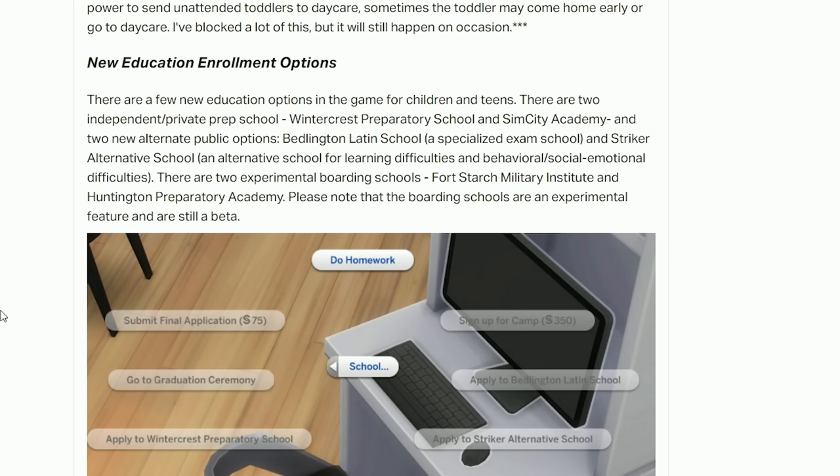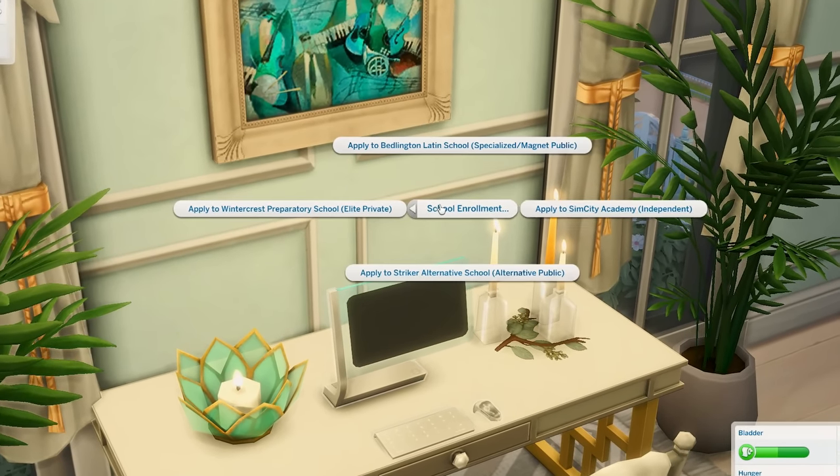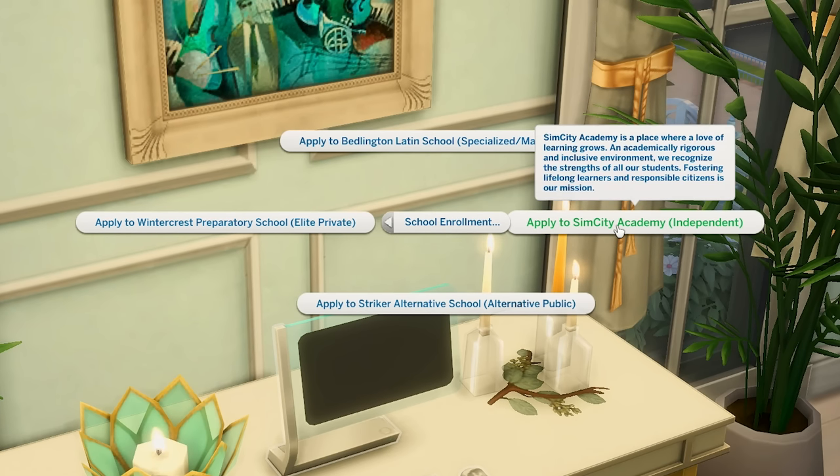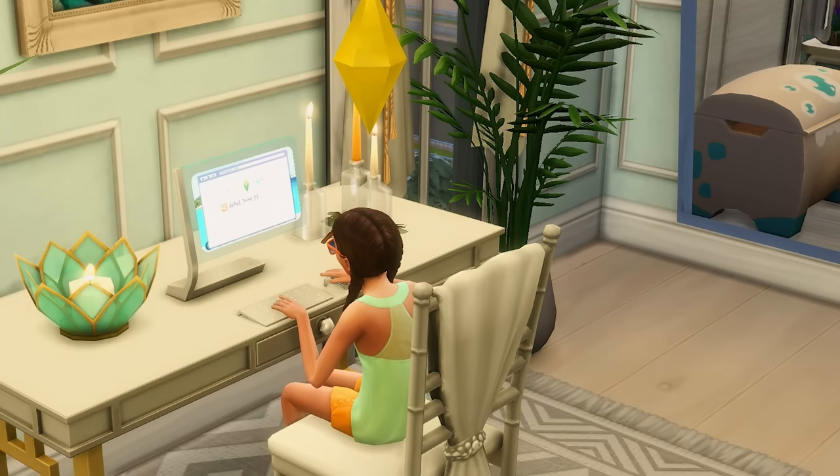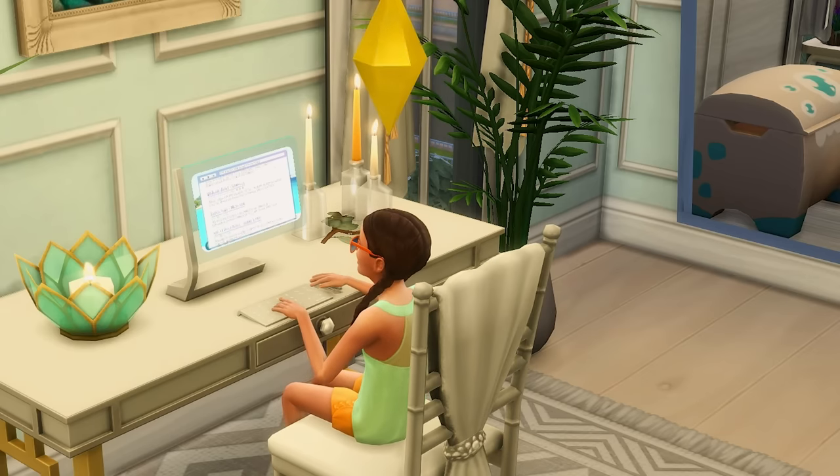One of the super interesting things, and probably one of my favorite features of this mod, is the new education enrollment. So between children and teenagers, they can actually sign up for different schools. They can sign up for like a private school, a specialized school, or alternative public schools for learning difficulties and behavioral difficulties as well. Your children and your teenagers will have to apply to the school.